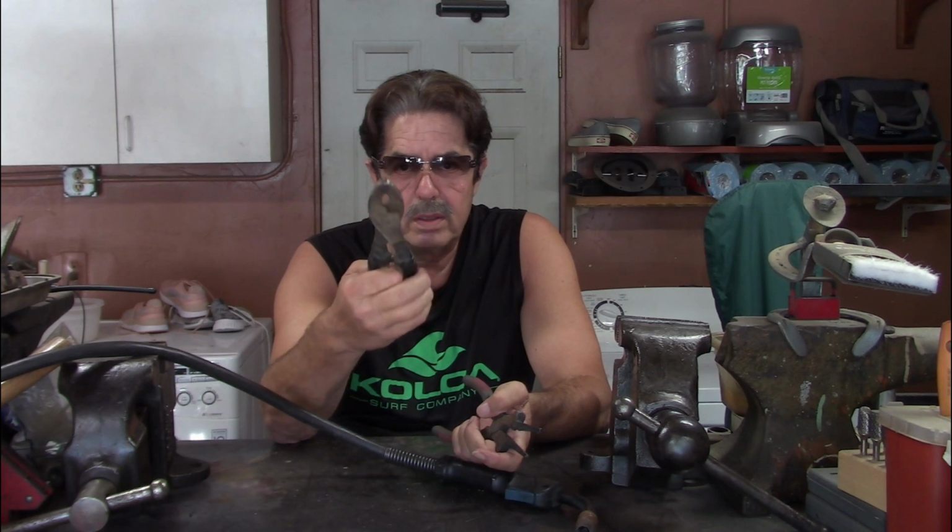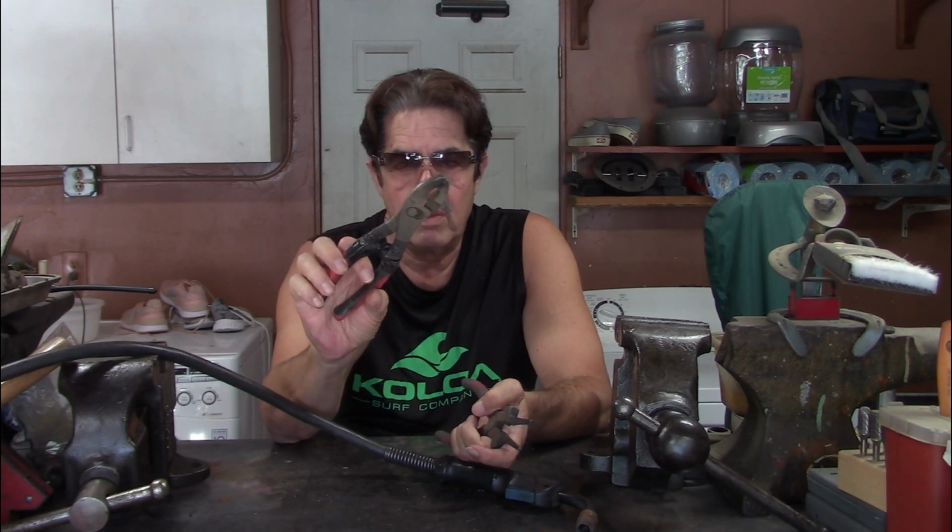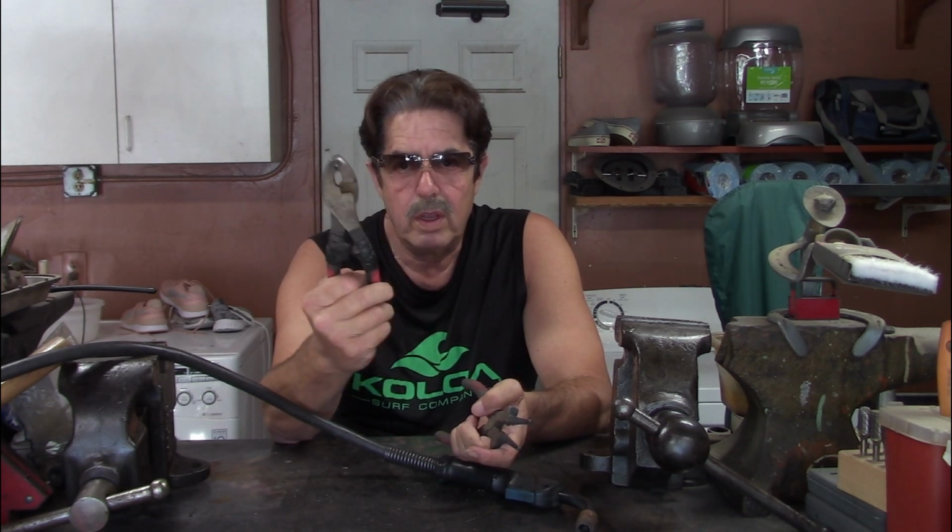I got an inexpensive pair of just pliers, ones that I can literally trash. Helps me bend hot steel, do a lot of stuff like that when I'm welding. And I don't use my really good ones for them. Where did I get these? Well, I got them at Harbor Freight. I've had them for a couple of years now, and they're still working well.